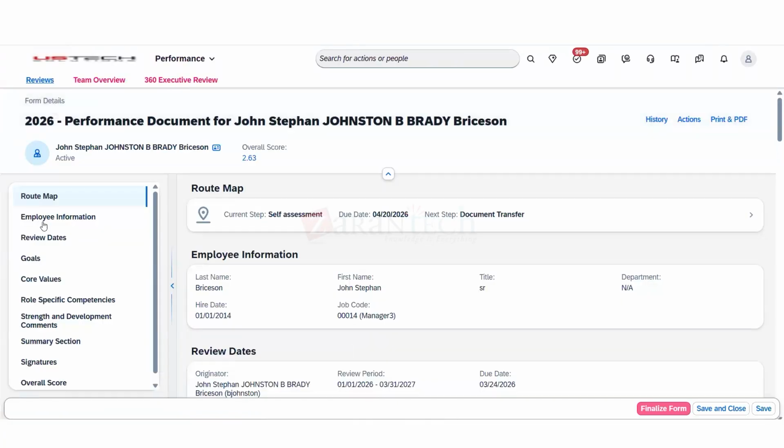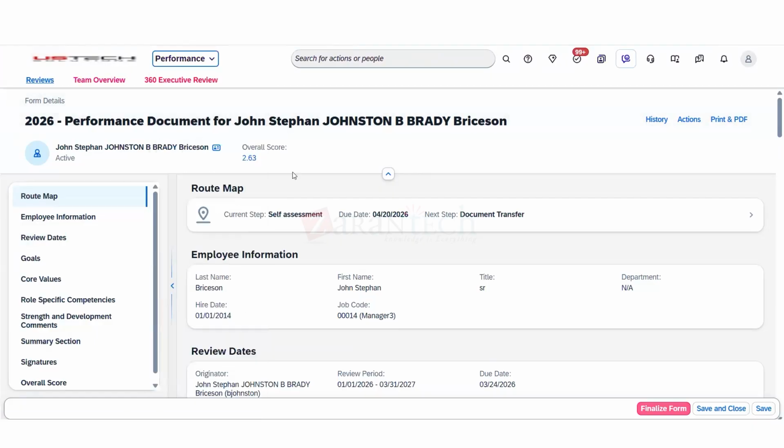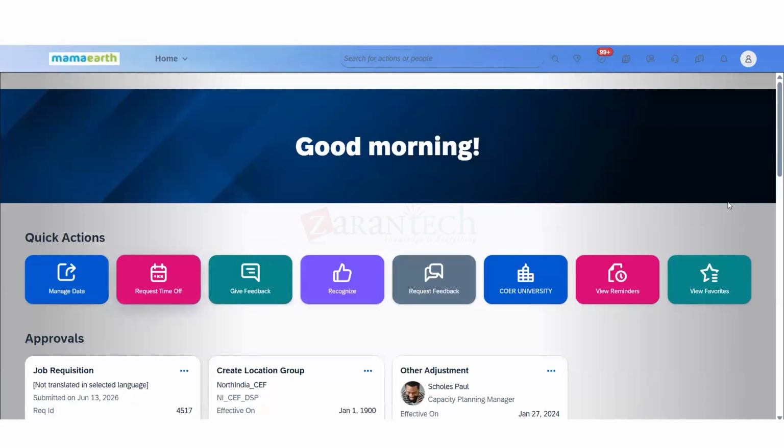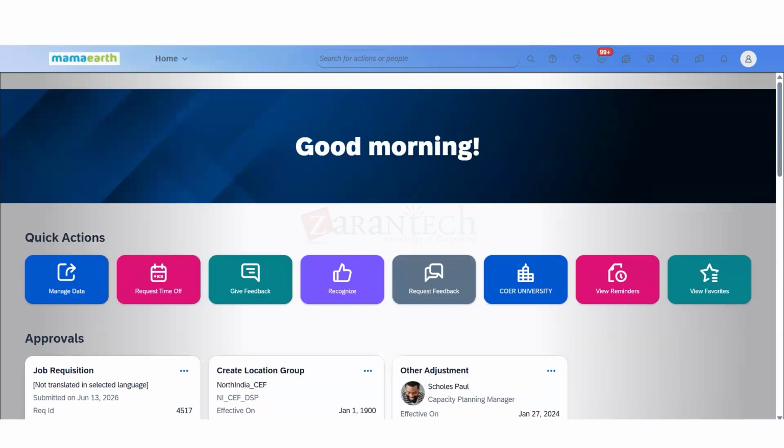See all these colors, right? Finalize forms, everything you can decide. So what you want, for which group, what you want, right? So this we can do, all these things, right?